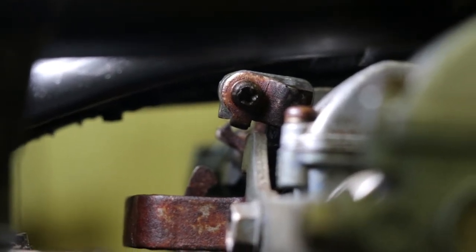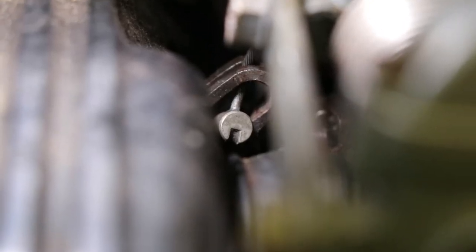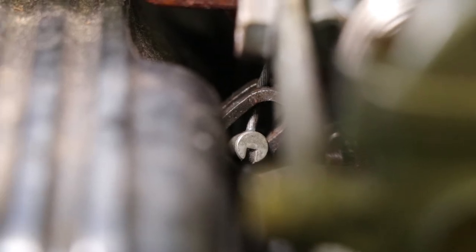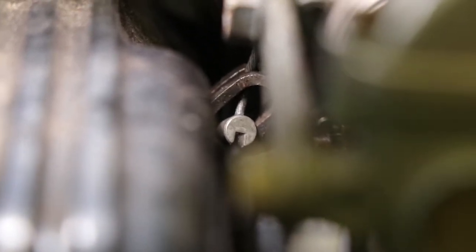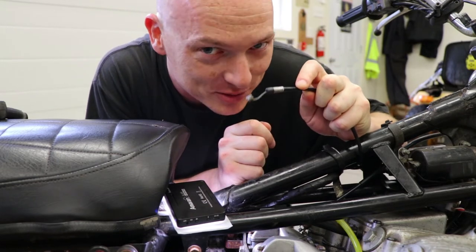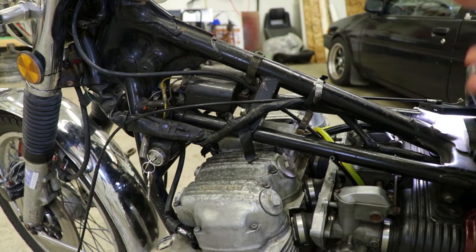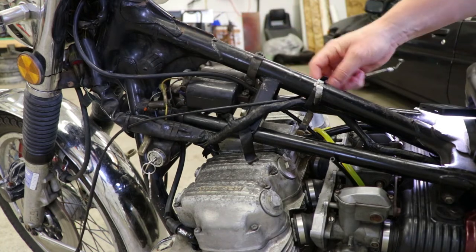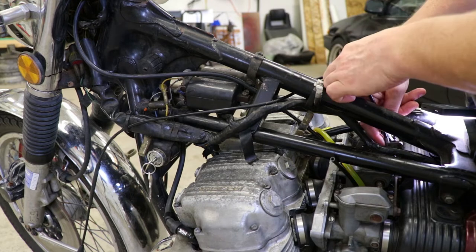This is the screw that we just undid. Now if we follow — there's the choke cable right there, and this is the other end of the cable. This is what you're looking for. You can make out that that cable runs down through this little metal bracket. We're going to take a combination of pliers, screwdrivers, basically whatever will do the job to get this out of this little bracket. That was way too easy. Whether I'll be able to fish it back in there and get the new cable on is the question. Before you get too far, just take note of where the cable went — through this cable tie over here. It has to go down right here onto this clamp to anchor into the choke linkage.